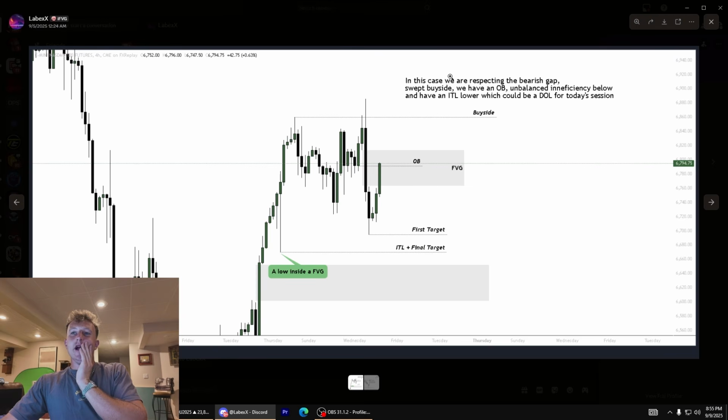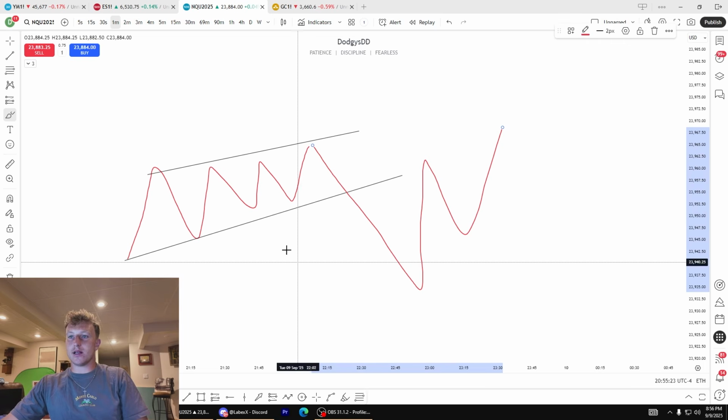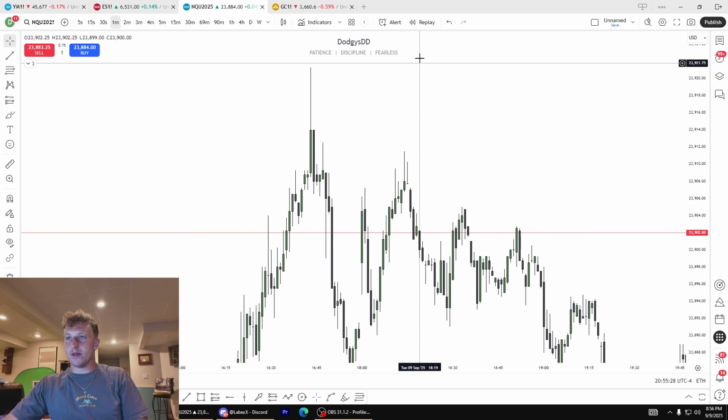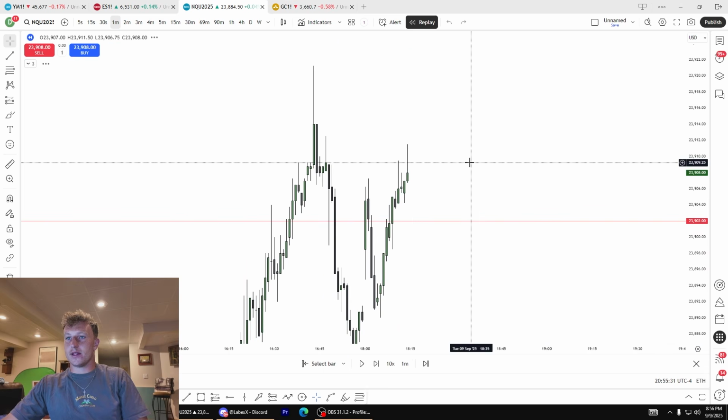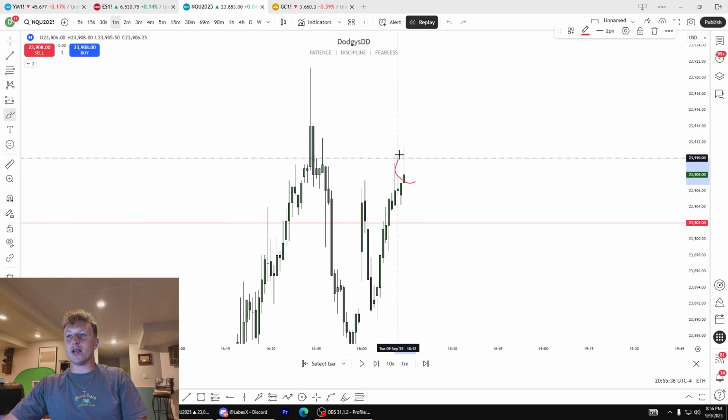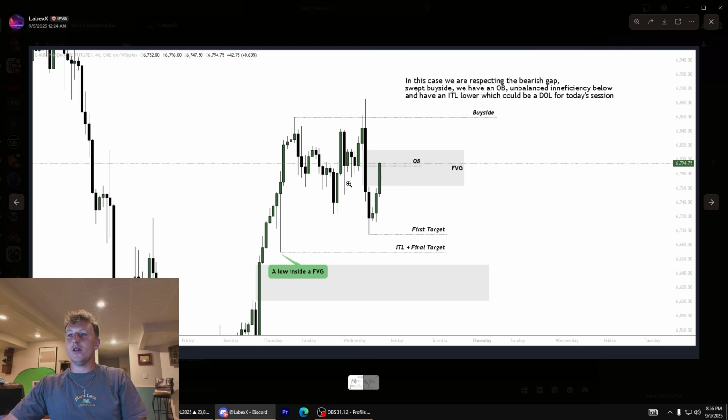All right, there's something immediately wrong with this. He says, in this case, we are respecting the bearish gap. Is there any sign of us respecting this gap yet? No, there's not. I would need to see like a hammer candle. Basically, what a hammer candle is something like, let me see if I can find one real quick. Something almost like this that goes back red, right? This candle. I'd almost need to see that to be like, okay, we're respecting this. I get the idea, but I wouldn't say this is being respected.